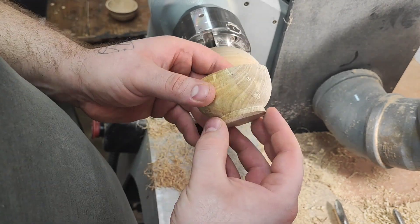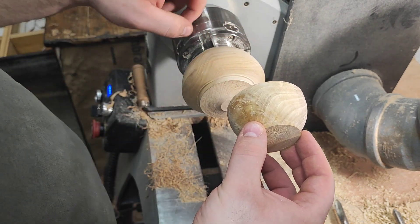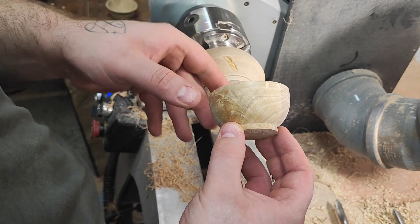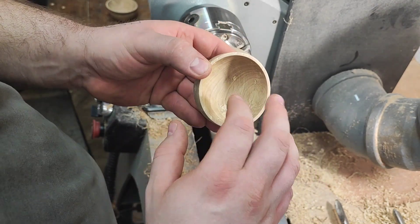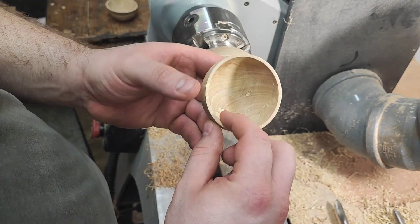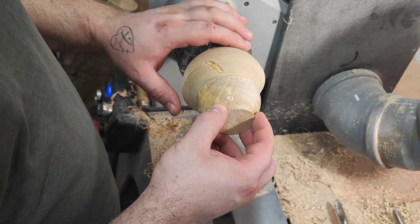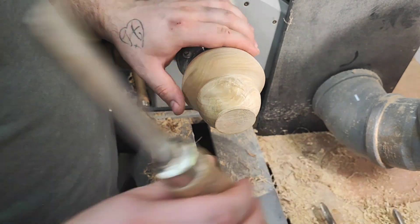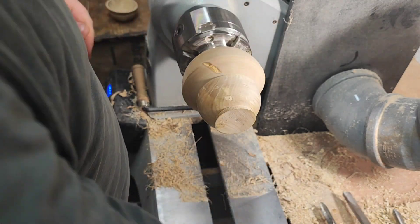What I like to do is just rough turn the outside, grab the foot on my smallest jaws — I'm planning to buy a separate chuck with smaller jaws. Then I flip it around, finish the inside, sand everything including the rim, get the thickness done, then remove it and jam chuck it. This piece of wood fits on, tap it slightly, and it runs quite true.